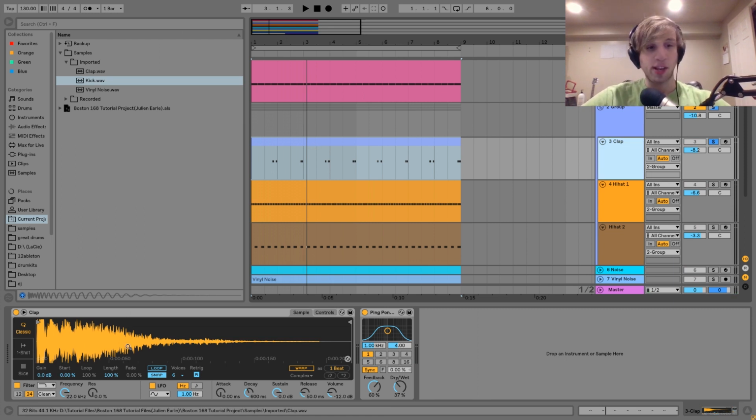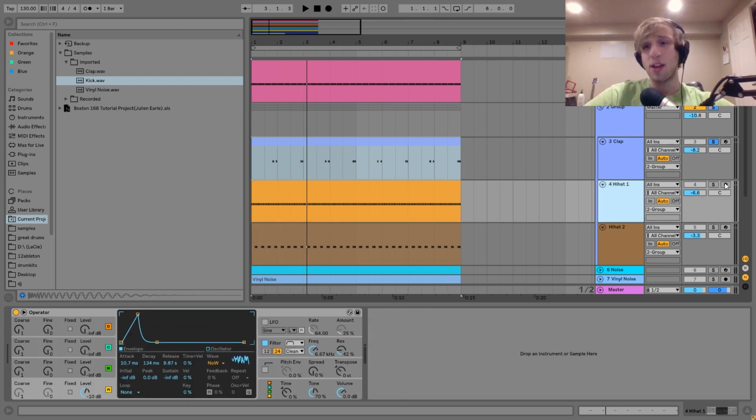So the way I did this, really simple. It's just a clap, and then I've got this ping pong delay doing 16th notes on it. This is something I heard in a lot of Boston 168's music, so I wanted to include it in this. Next thing I have here is these two hi-hats, which sound like this.